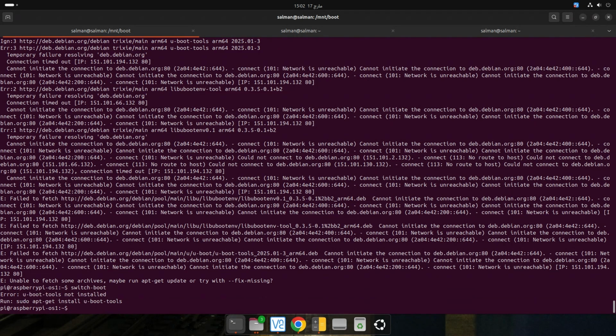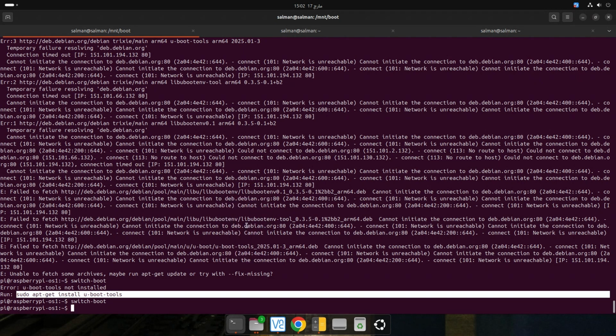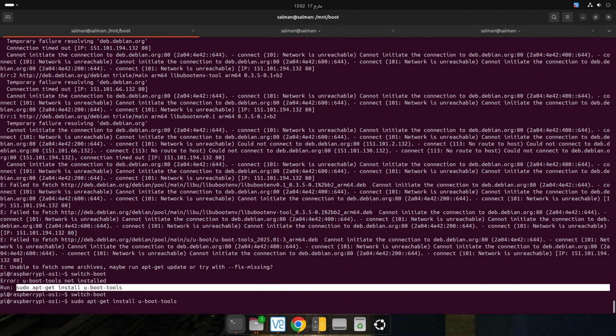Okay, let's try to run the switch boot. Oh, okay, I see. U-boot tools are not properly installed right now. Let's just try to install these tools.